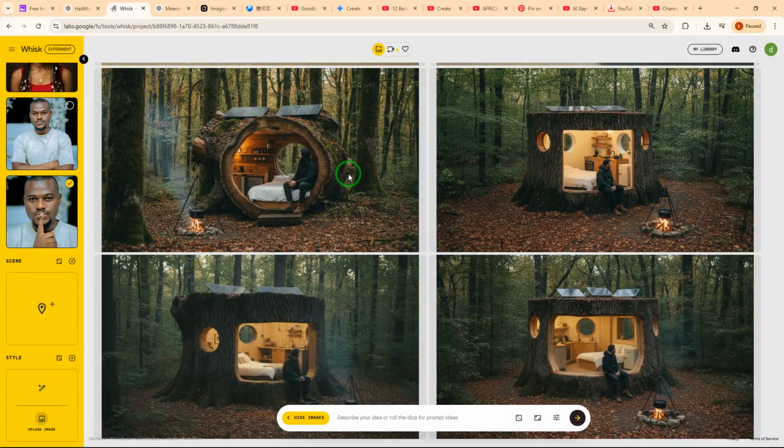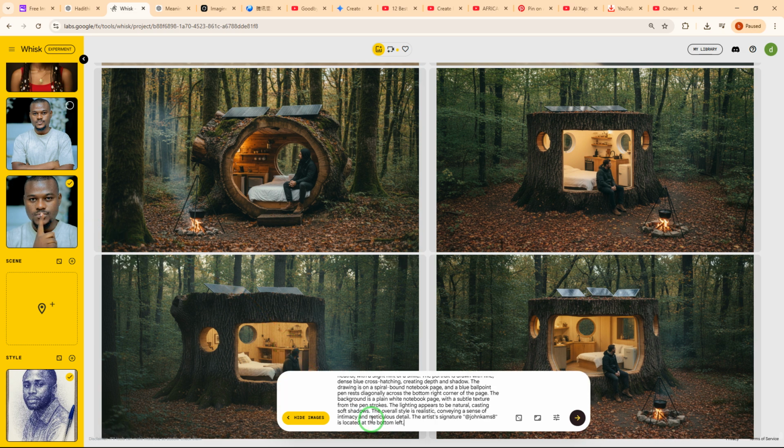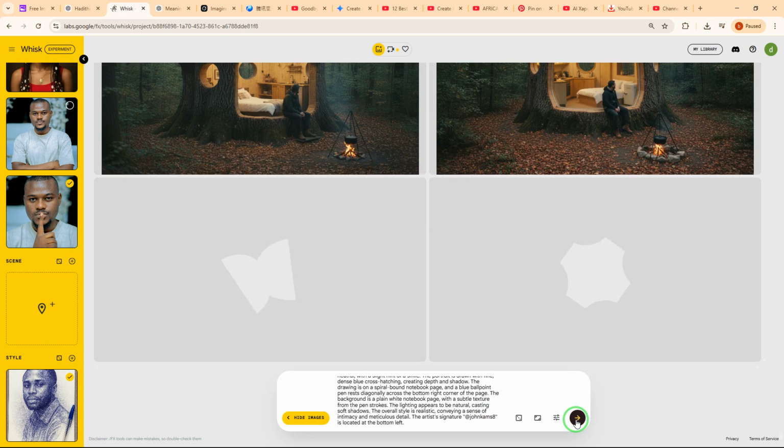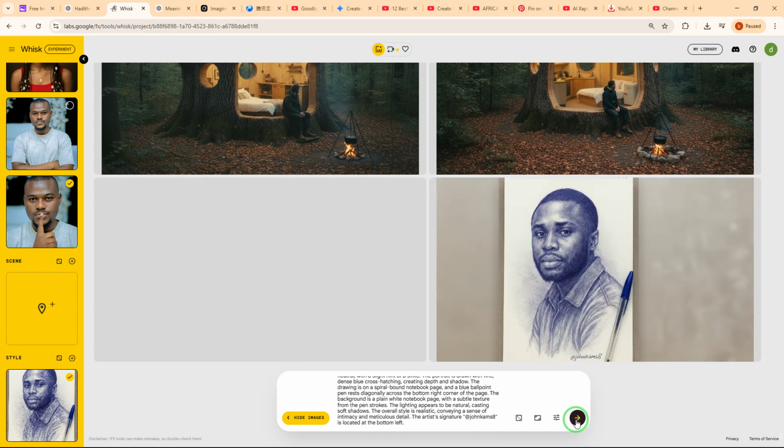You upload the sample picture that you wish to have. Maybe this one, I click this one as a sample style picture, and this one is the picture that I want to generate in drawing art style. I paste in the prompt here and click generate. But good enough, this website generates 2 images per generation. Guys, when I'm telling you it's free, it is free. It doesn't take time, you generate and then you see the result.